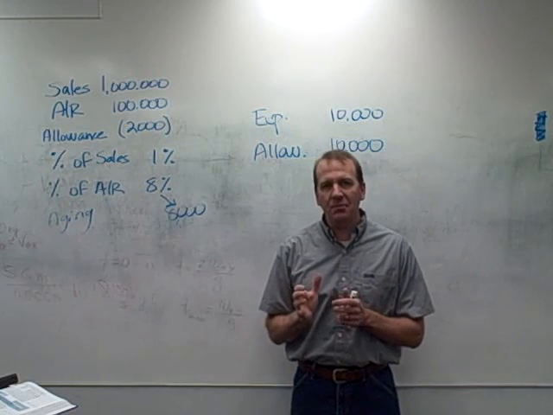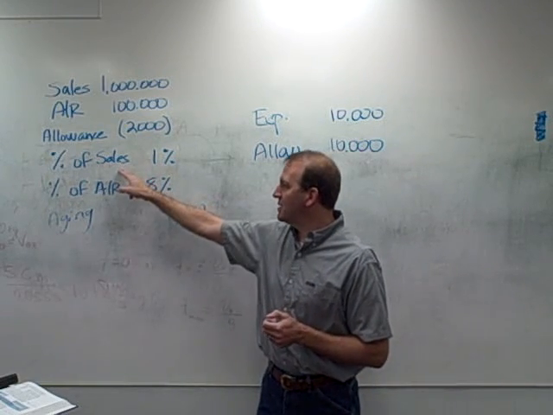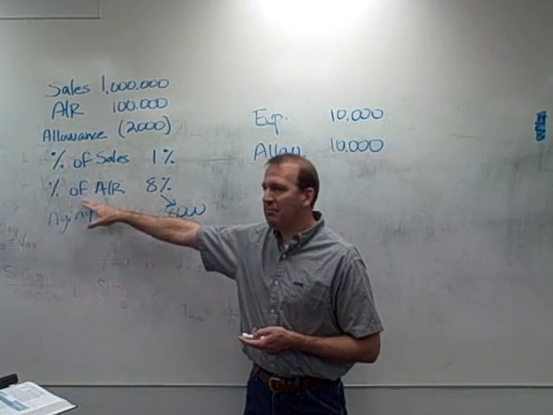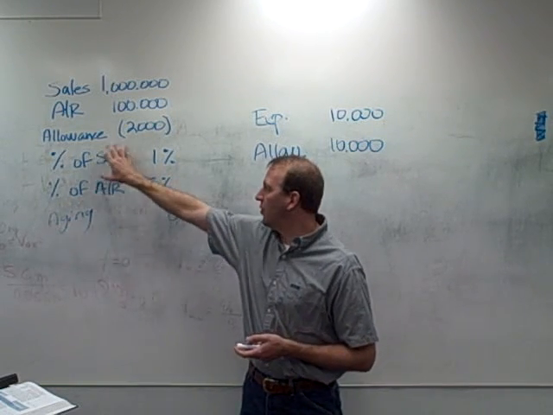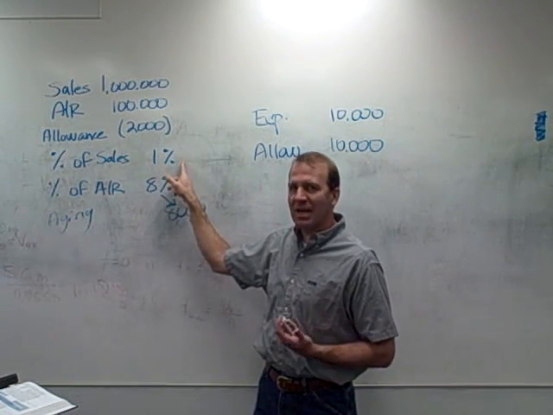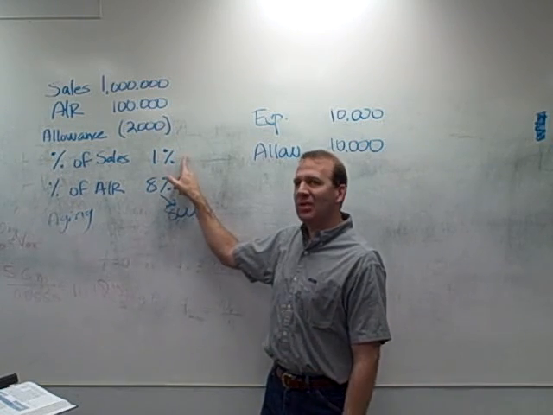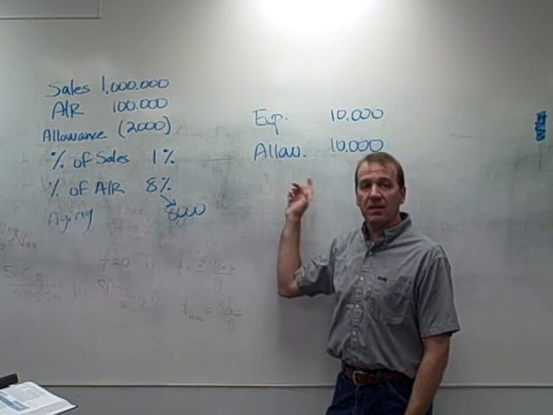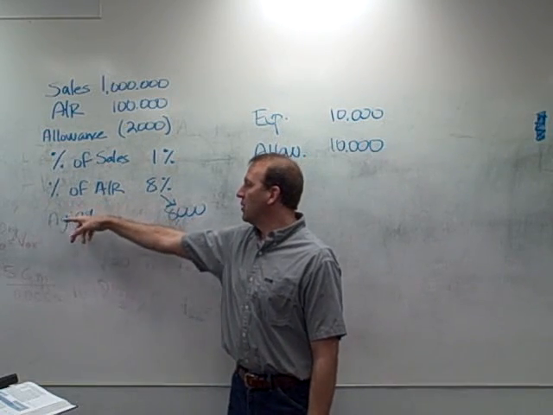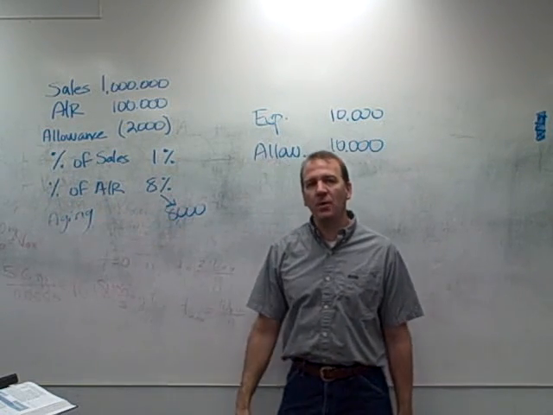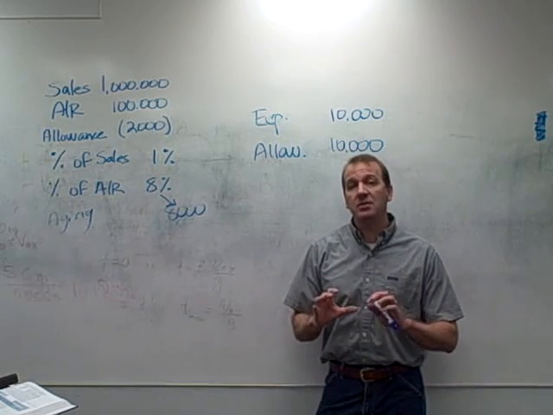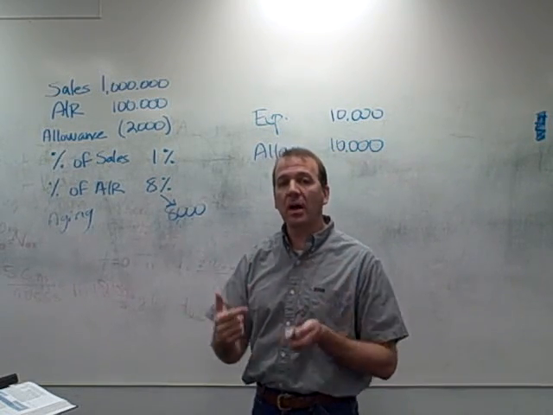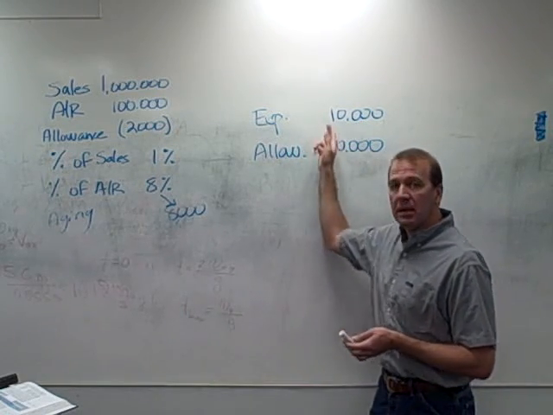Little bit tricky because we've got percentage of sales, the accounts receivable aging, and percentage of accounts receivable. The sales gives us, like I said, I'm going to say it one more time, the sales gives us our actual adjustment. How we're going to affect the expense and the allowance. Accounts receivable aging, percentage of accounts receivable, that gives us what we want our ending balance to be in the allowance account. So we have to back into what our actual adjustment is going to be.